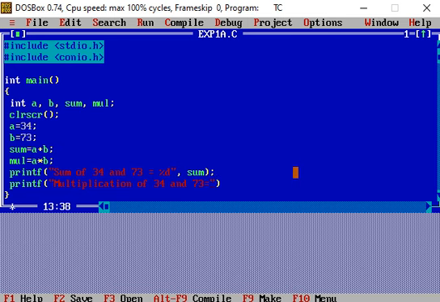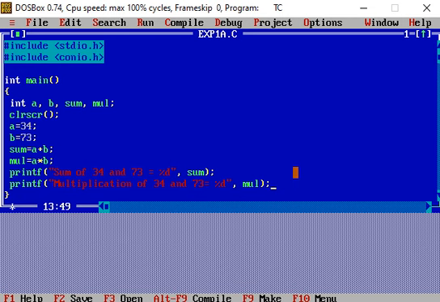Then we have to write the value of mul, so we write the format specifier %d. Then after the quotation marks, a comma, and then the name of the variable whose value is to be printed, so mul. And after the close parenthesis, we put the semicolon.